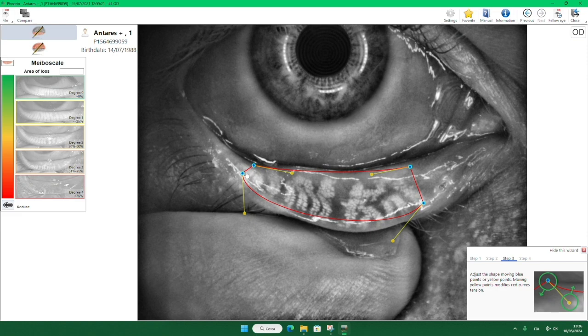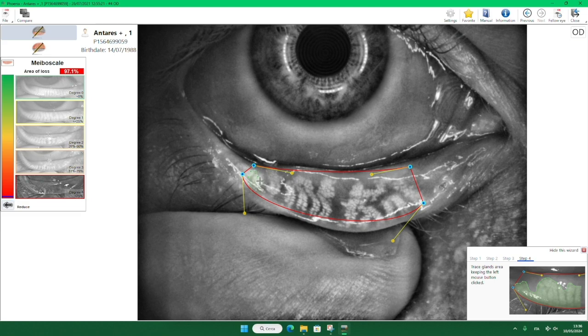Then I can select here with a dot the area of the loss in this way manually. It's a little bit longer, but maybe can be more accurate, and I can select here the area, and once I finish I can read the loss in terms of percentage on the left side.